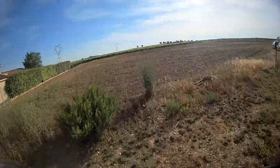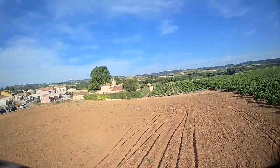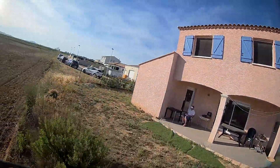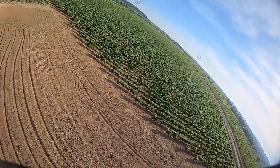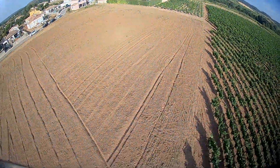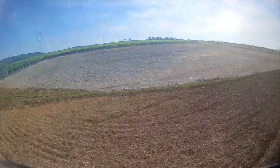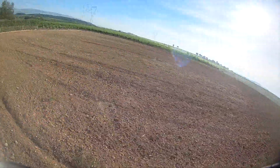I did some test flights — first gentle ones, then I started being a little more aggressive on my playground. It flies really well. I used standard propellers and it's currently running on a 3S battery. I really feel the quad is more reactive to my sticks and less sensitive to prop wash — I was genuinely astonished with the behavior.